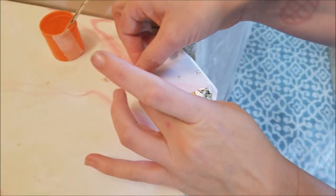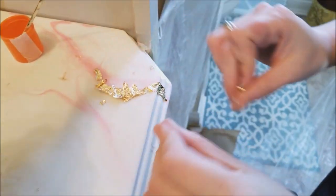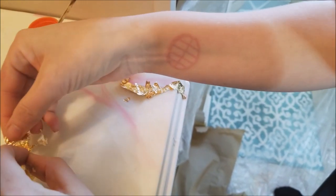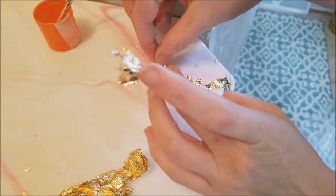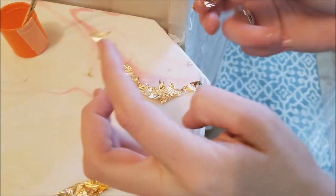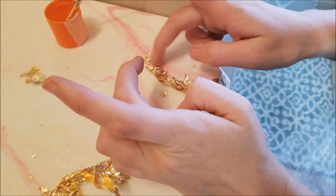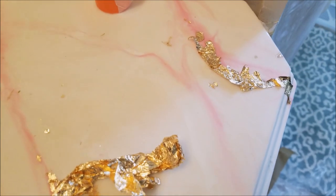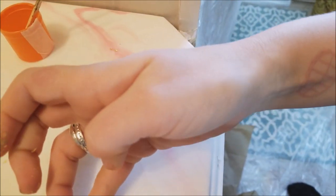over the adhesive. And if you want, you could put it down. I wouldn't. And just kind of rub your hand over it a little while it's still kind of wet, so then the adhesive gets on your fingers, then it picks up the excess gold leaf and it'll spread it to the other parts of the adhesive that you have down. And it kind of makes it fade a little bit. But you could wait a good 5-10 minutes. Yeah, right now it's too tacky. If it's too tacky, it'll come up, so you can wait a little bit. We usually lay the whole project and then we'll go back and do that part.